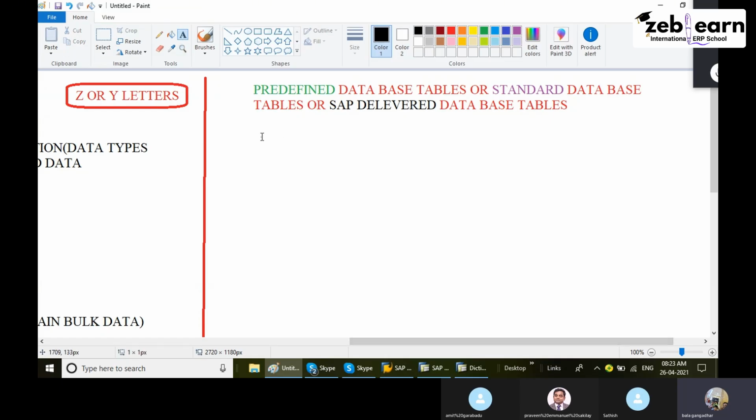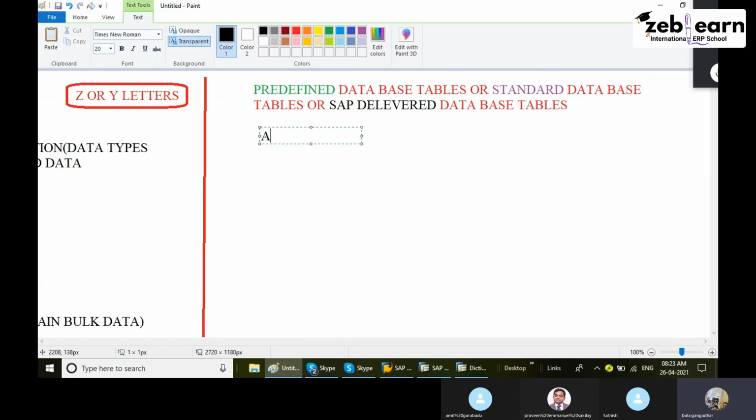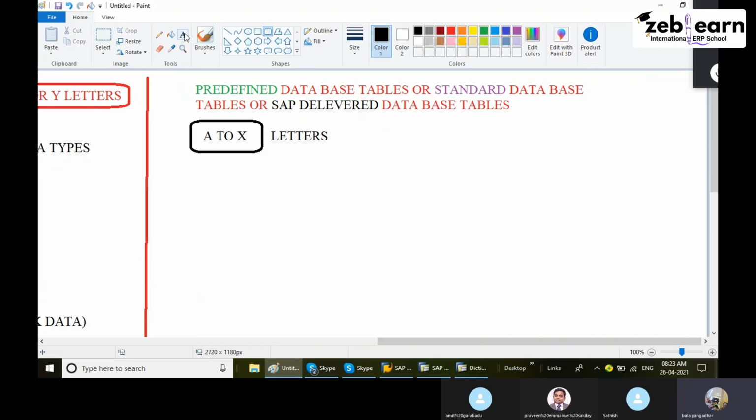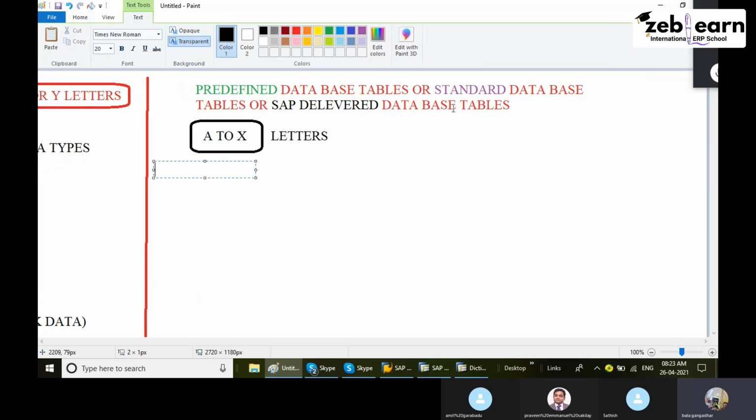Those tables use a naming convention of A to X letters. If any table starts with A to X letters, you can easily identify that it is delivered by SAP. I will write some tables here for your reference. Now I am going to explain the database table.